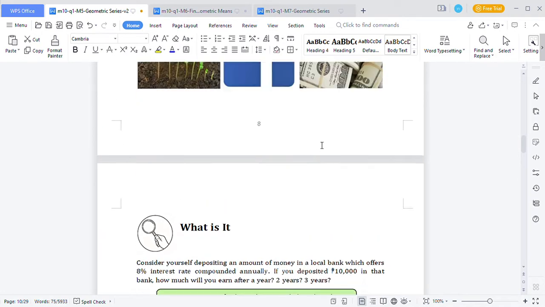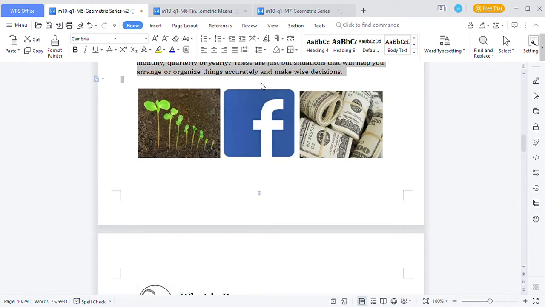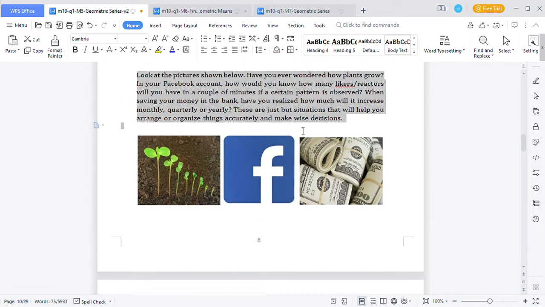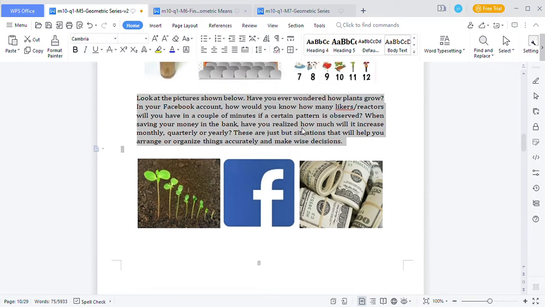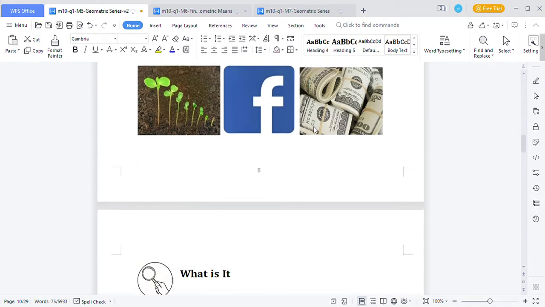And then, aside from that, there are also patterns. The patterns we can observe are not only about numbers. There are patterns we can observe aside from numbers. For example, in plants, in people, there are patterns to observe. In natural phenomena, like in flowers, in trees, and in other circumstances. So those are also examples of sequences and series because they have patterns that they follow.